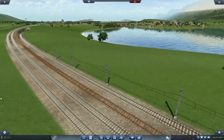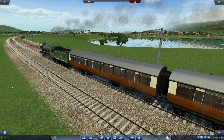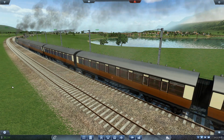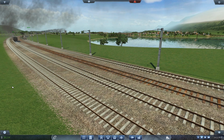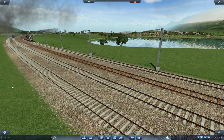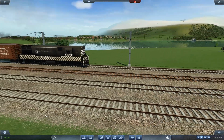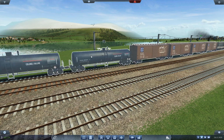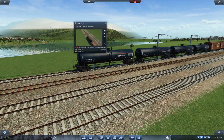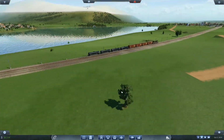Let's line it up for a quick shot here. There we go. Quick shot, if we can be bothered to wait. There we go. Here it comes. Now, this is the same loco that I've used for quite a lot of the bulk freight approaches that I've got going on. Let's hold still. No, it's not especially quick. 80 clicks. It's not rapid, and neither is it hauling very much.